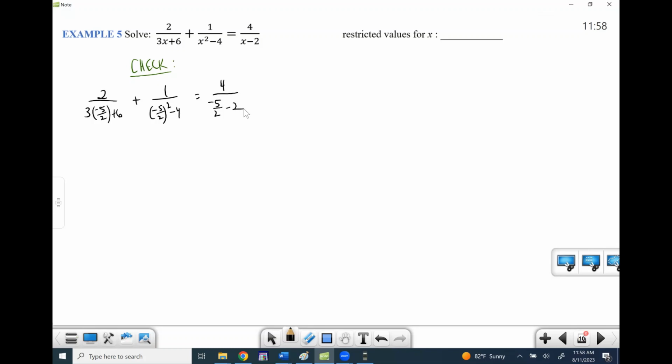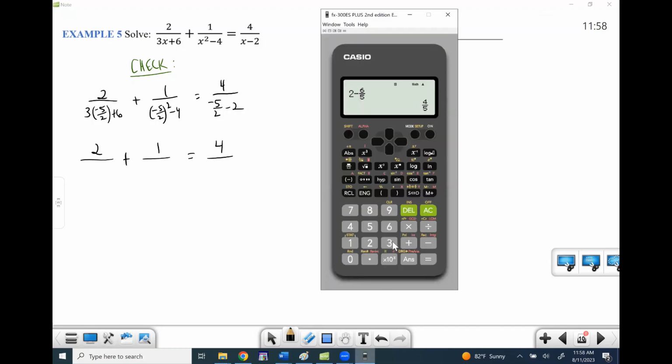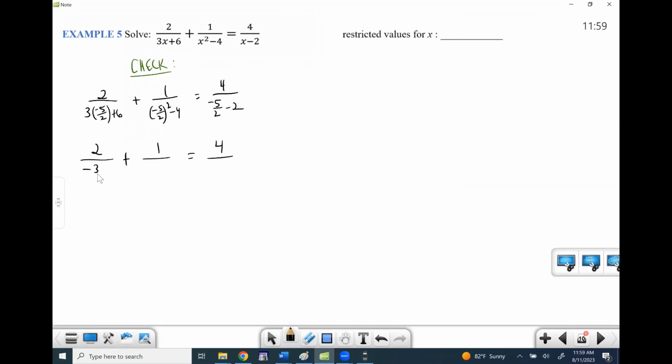Okay. All right, I might just use the calculator just to get things moving along a little bit more quickly, you guys. So I'm just going to use the calculator to figure out these denominators, okay? So it's going to be 3 parentheses -5/2. Right arrow to get out of the denominator, and then +6, right? All right, so that's me substituting in this denominator.